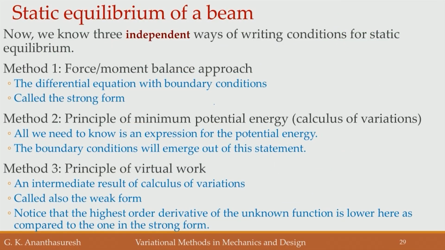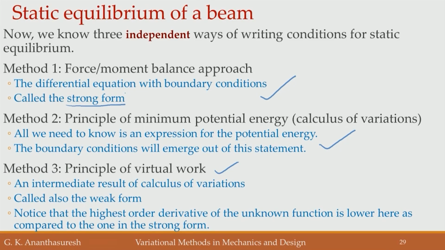Again, to summarize, there are three methods: force or moment balance, then the principle of minimum potential energy, and then the principle of virtual work. Normally, the first method is called the strong form. Strong form means that the differential equation that you get for static equilibrium will usually have higher derivatives than in the other forms. When you have higher derivatives, you require certain strong conditions on the variables involved. You say that it has to be differentiable twice, differentiable 4 times.